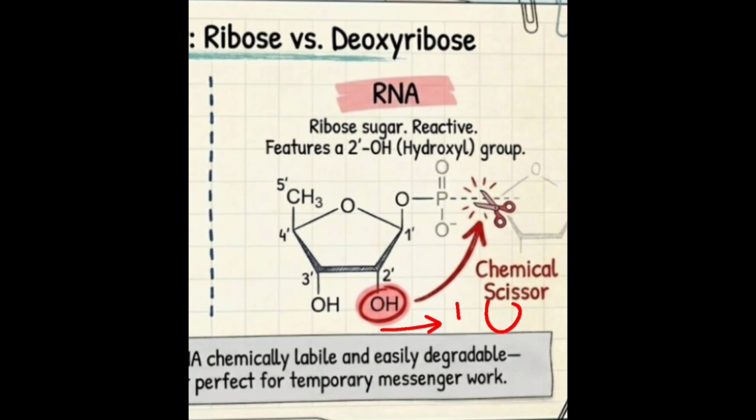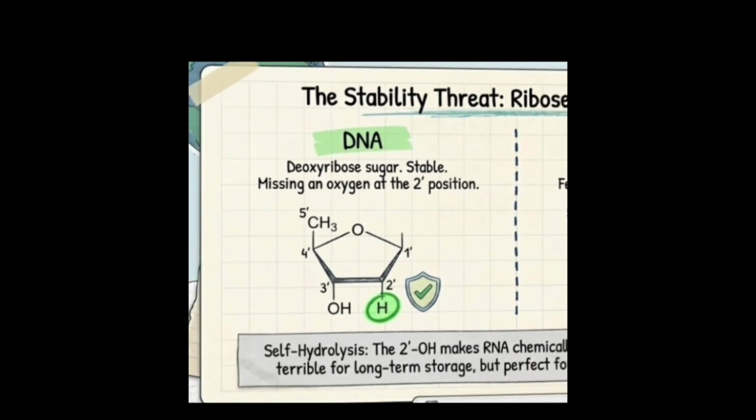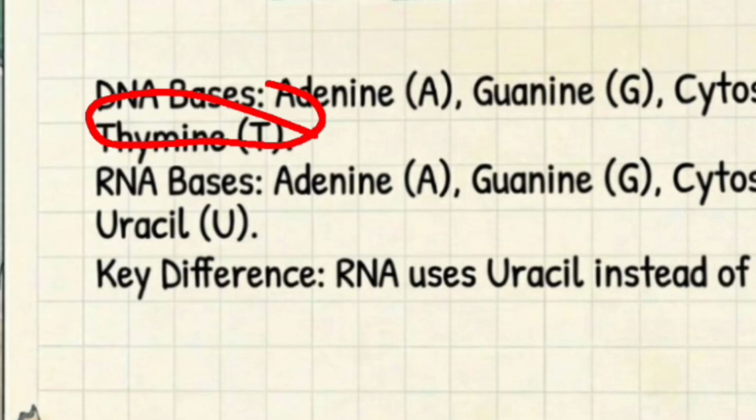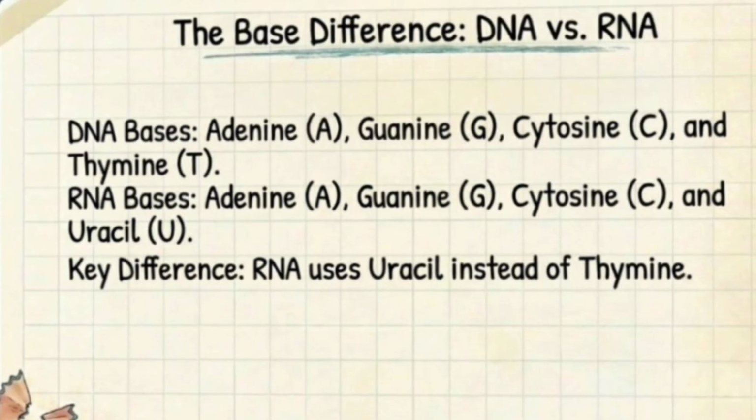Because RNA contains one extra oxygen, it is very reactive. That means RNA is very reactive, and DNA has only hydrogen, not an extra oxygen group, which means it is less reactive. There is also a difference between their bases in DNA and RNA. DNA and RNA have almost the same bases except one. DNA has thymine and RNA has uracil, which again creates lots of difference in their mutation rate and their stability, because uracil is highly reactive in RNA. So RNA again is more reactive than DNA.